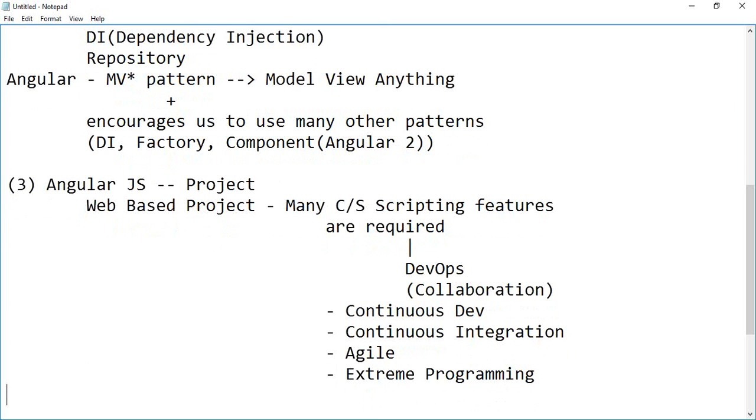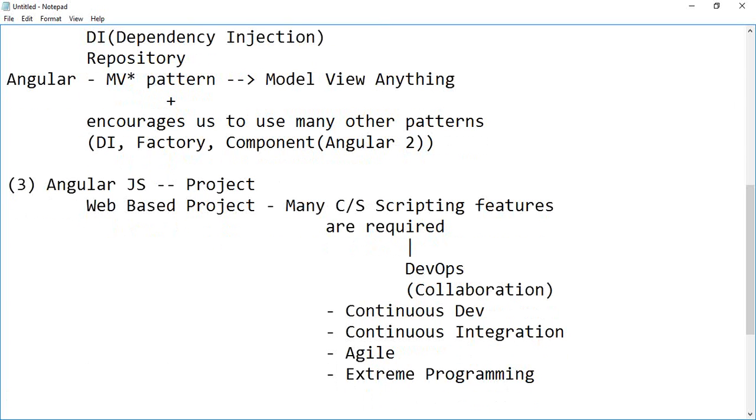See, AngularJS is one of the best client-side frameworks which really helps you to have the best project maintenance and best project deployment. All right.